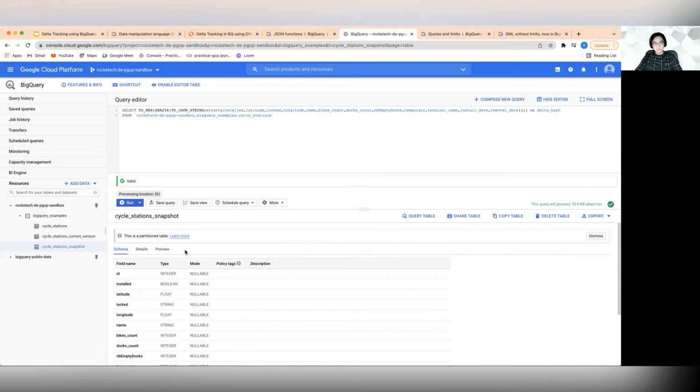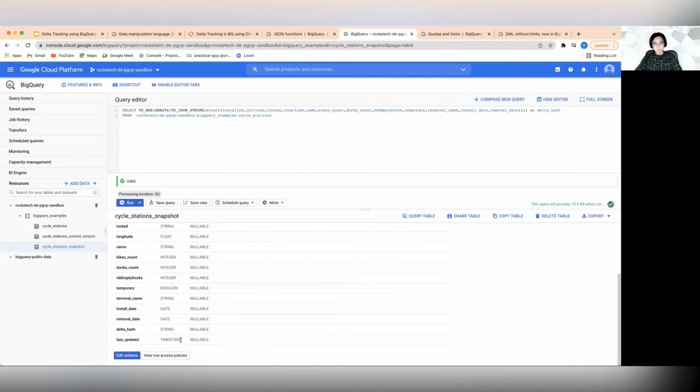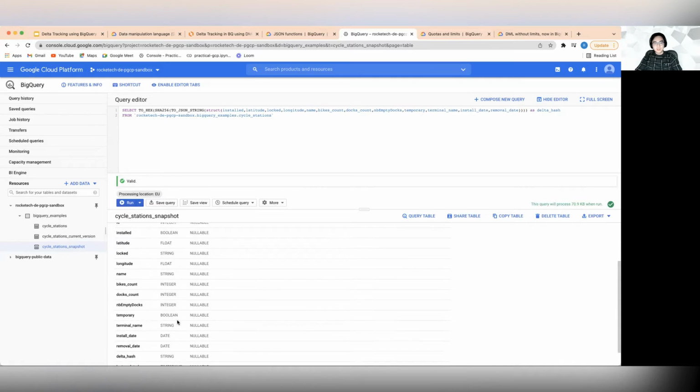BigQuery has a feature called the partition table that you can use. You can partition any tables in BigQuery for cost saving. We'll talk about partition tables in a separate section on some real use cases. But for now, you just have to know that if you partition a table, in this particular case based on a timestamp column, when we're querying the data, we can save costs by only querying the data within certain date time blocks. So then we don't have to scan the entire table.